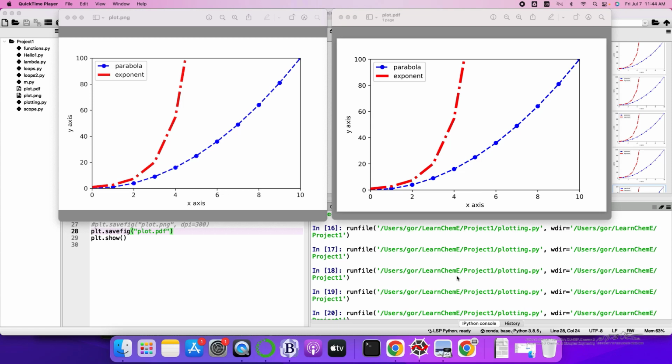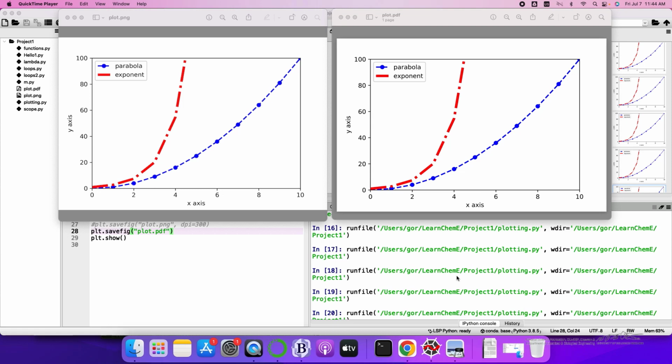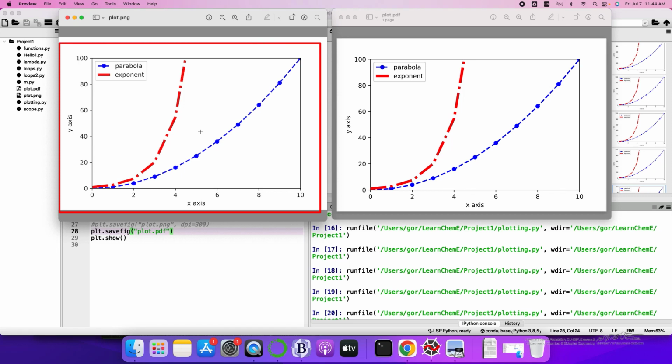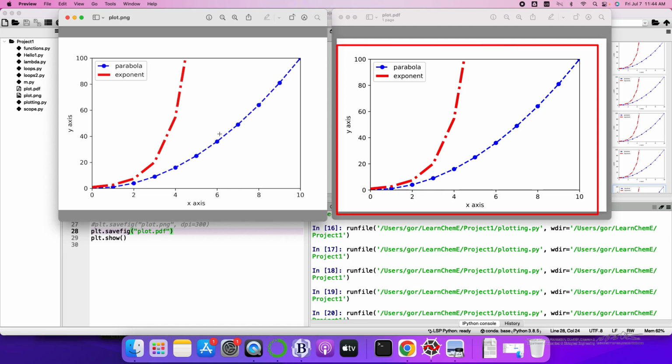I want to show these 2 plots together and tell the difference between the raster graphic and vector-based graphic. So this is the plot saved as PNG, and it looks nice, and this is the PDF plot, which sort of looks the same.